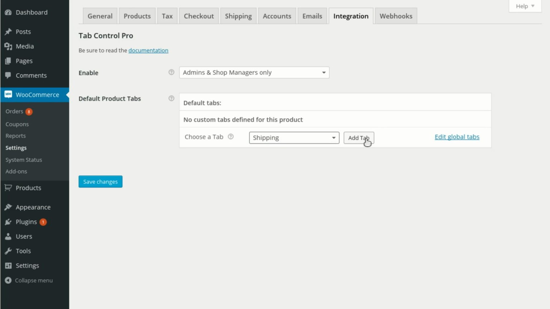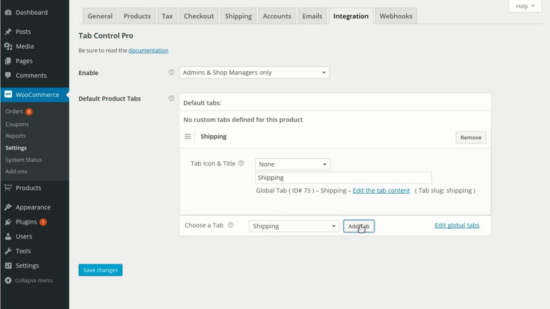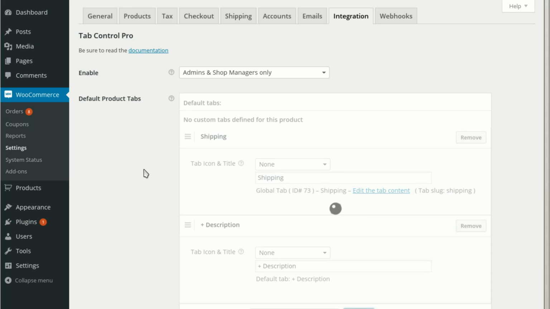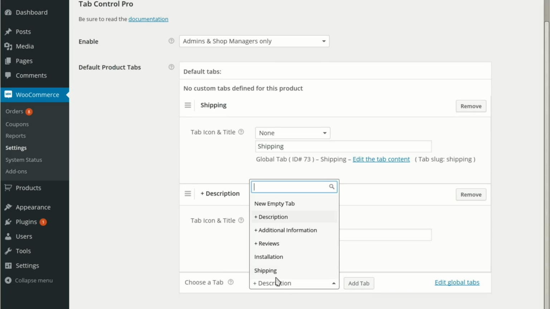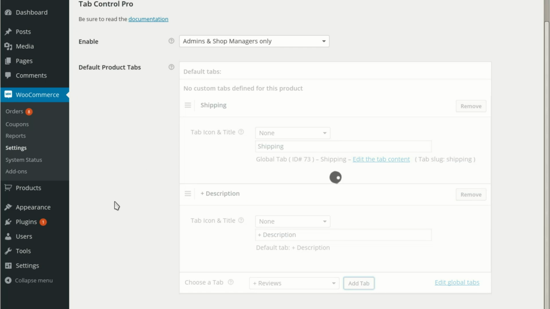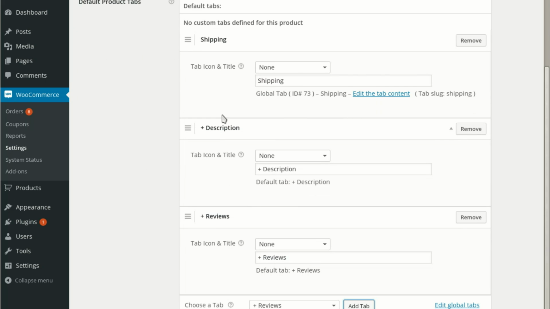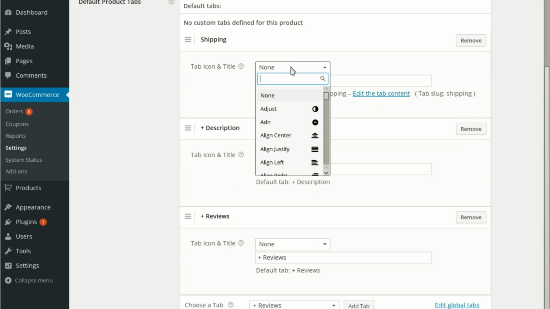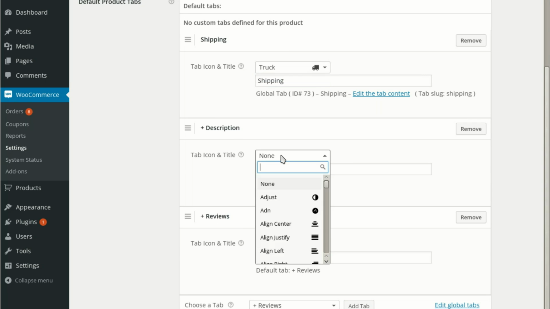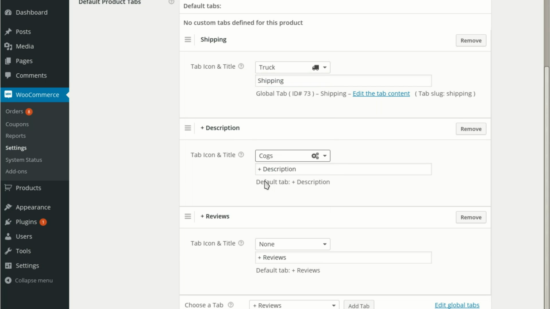So I'm going to add my shipping tab, and I want a description also, and I'm going to add the reviews tab. So now that I have those three, I want to change the icons. So I'm going to set a truck for this, and here, I think I'll use something like these cogs.